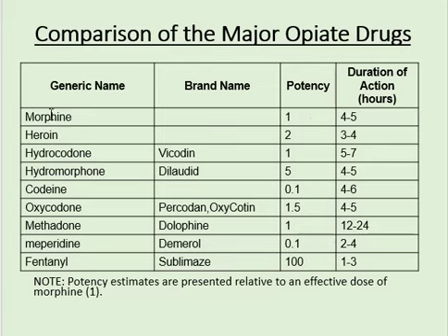Again, keep in mind, heroin was just double the strength of morphine. Look at fentanyl, 100 times as strong as morphine. This is why it is so dangerous and it's been causing so many problems. So again, if you're a drug dealer, yeah, it's great because you can put just a very tiny amount, you can make a huge profit. But again, we're not in the business of being drug dealers here. We are psychologists. We are coming at this from the perspective of how can we keep people safe and get them to make safe choices?